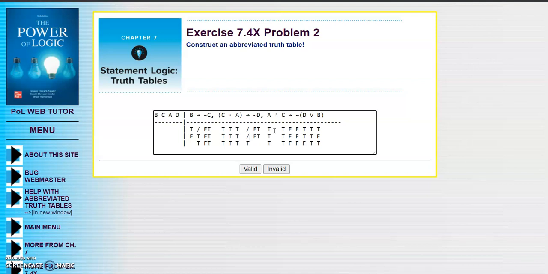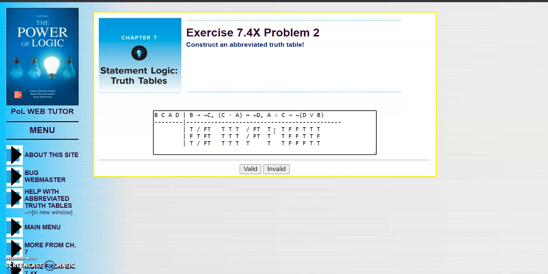And now, what about the third row? Well, on the third row, we've got B being true, and we've got one of those true antecedents, B is true. We've got a false consequent, not C is false. So we've got to put a slash in there. And now it's pretty obvious what we're doing. It won't matter what else we have to put in. We're not going to be able to have any kind of assignment of truth values that will get all of them correct.